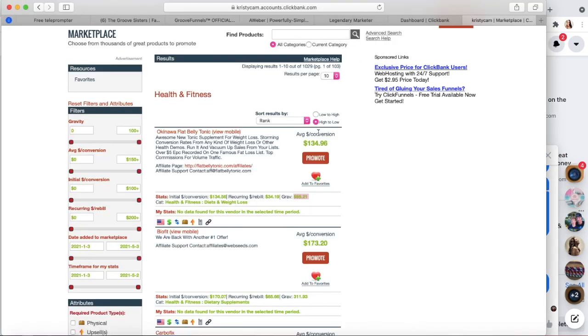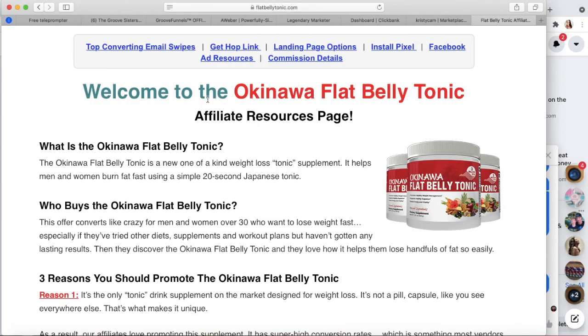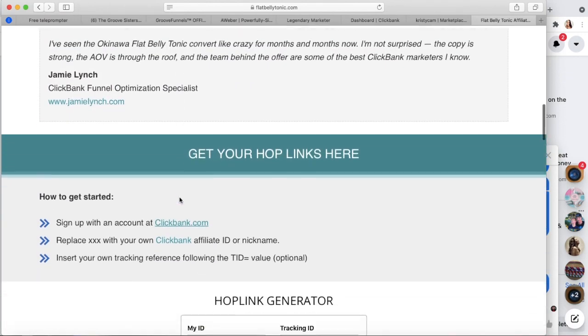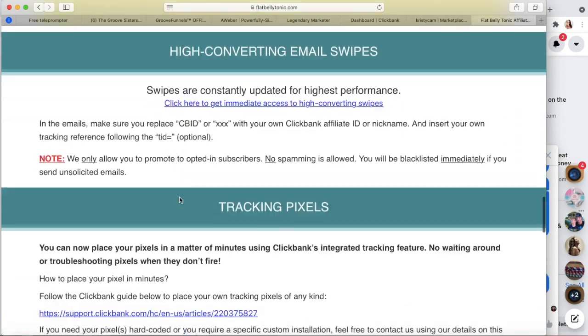I'm going to close out of it because I already have this particular product with me in my affiliate. So your affiliate page gives you an example of what your page will actually look like. So in here, you can get your hot link inside of here as well. Landing page options, your pixel as well if you want to track people coming in and out, Facebook ads, also your commission details, but it gives you a bit of information about the particular product that you're representing. So you just want to have a quick look through each of these depending on which one you're going to.